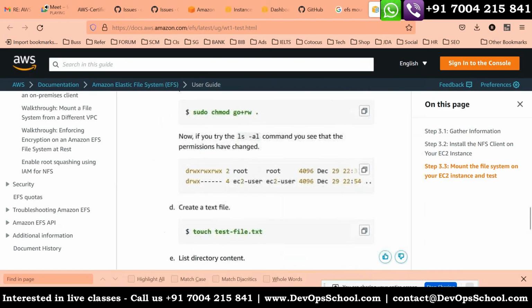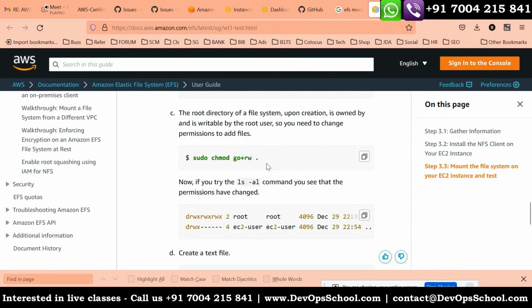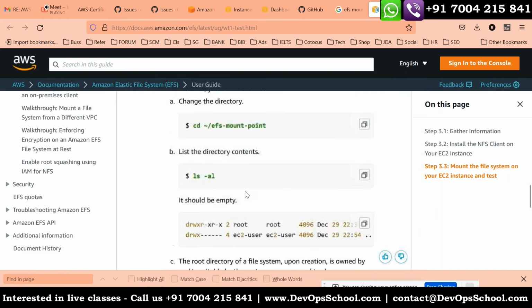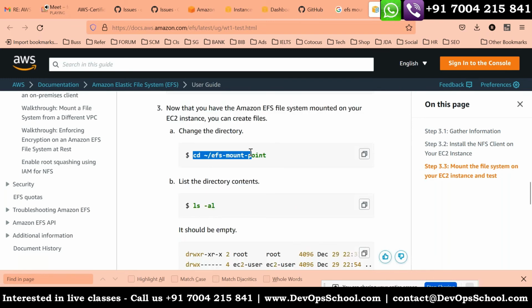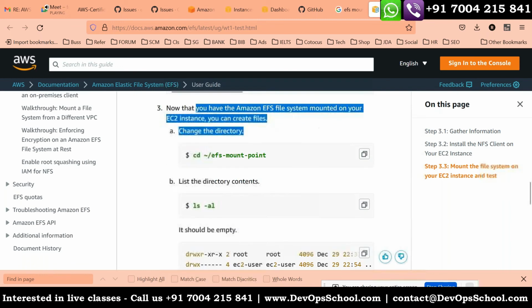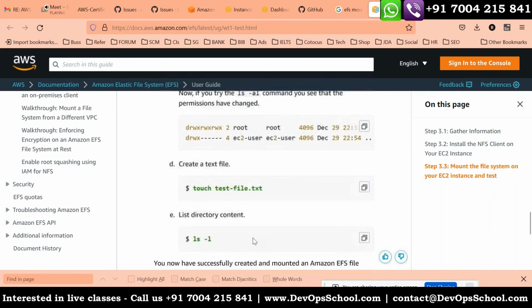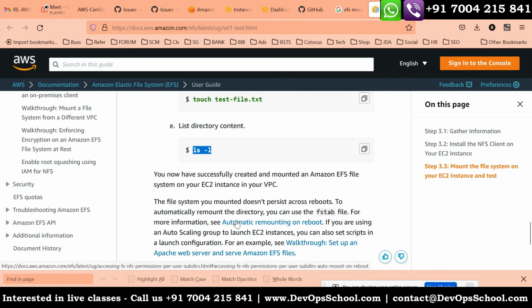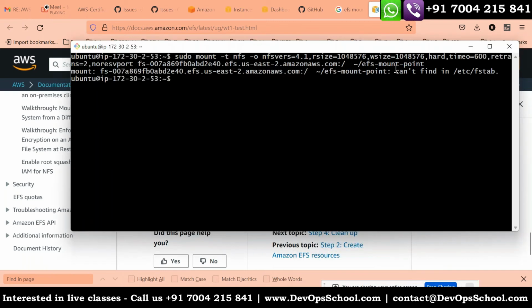So this is correct, I did. Permissions are not required for now. Here, cd this. I did this. Now you have an EFS mount, ls. These are the permissions, okay. So I need to check this error. Can't find in fstab. Just a second.